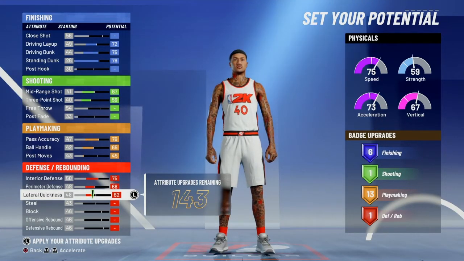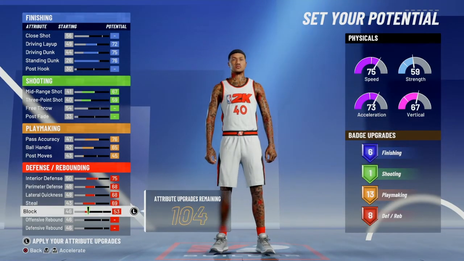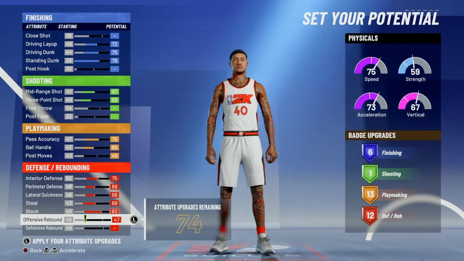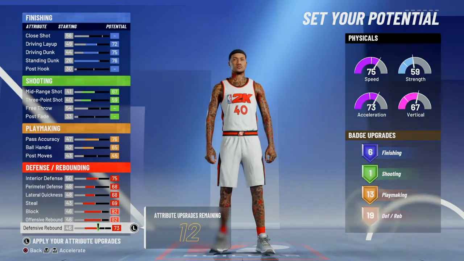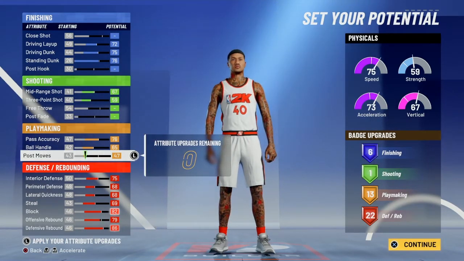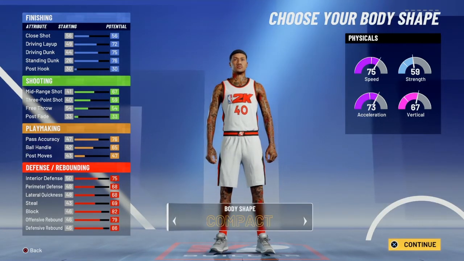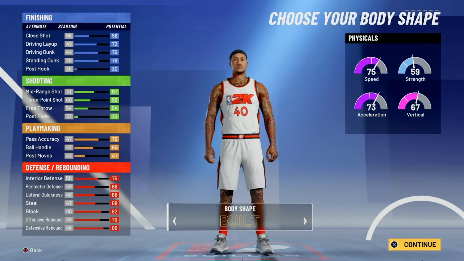Basically, what we're going to do is just max out everything here. And let's see how many badges that's going to give us. All right, perfect. Yep, that's how we're looking. Body type, me personally, I chose compact. You guys could go with Burly.